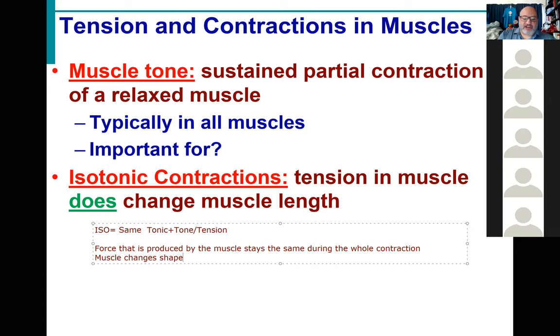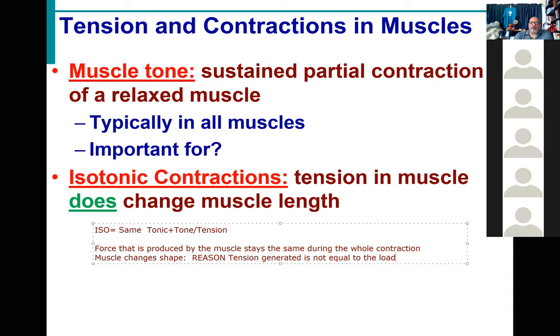And the reason the muscle changes shape is really important. The reason the muscle changes shape is because the force or the tension I generate is not equal to the load. Again, we're not going to worry about what the units are, but let's say that it took 10 of something to move this, right? 10 Slutskys worth of force is the load of the pen. And if I put 10 Slutskys of force into it, it's not going to go anywhere. Right, so I have to put 11 into it to be able to move it through space.